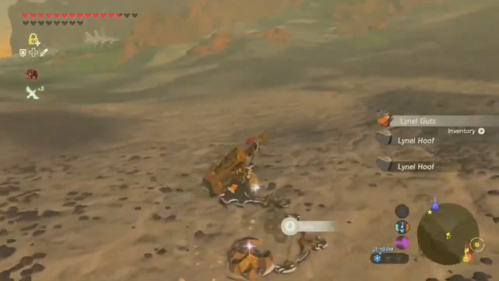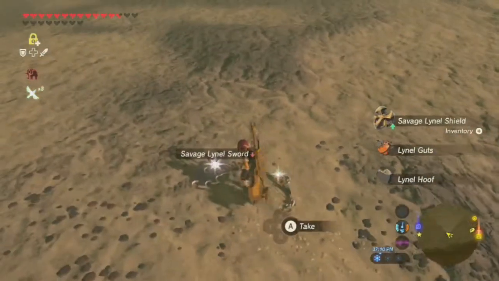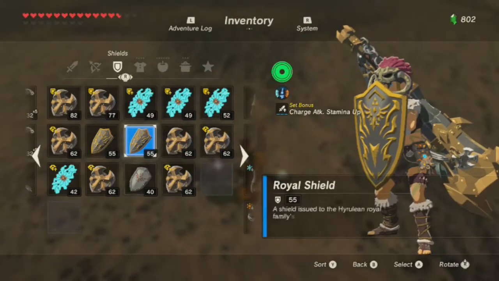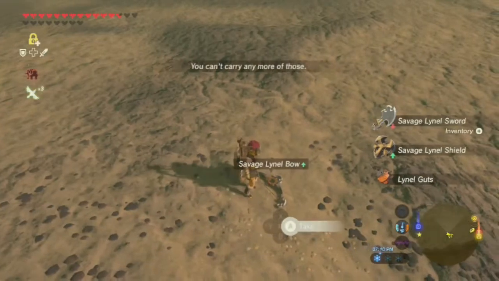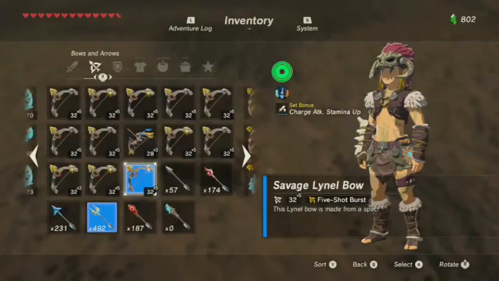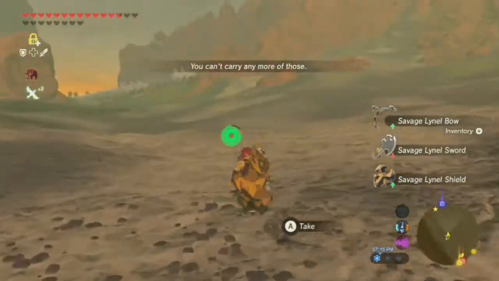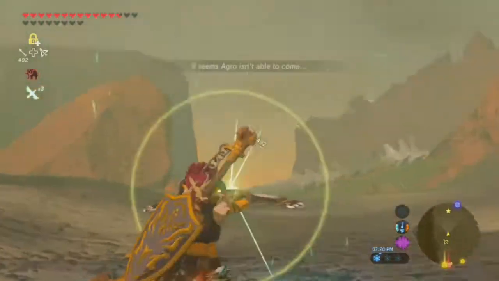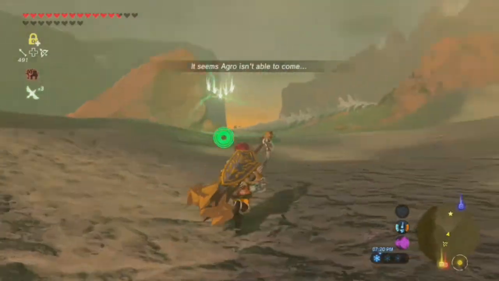With our Lynel Crusher, that's actually not that good of a weapon anymore. Lynel shields are still the best shields in the game, to my knowledge. I mean, actually, yeah, I think without exception, they're way better than Guardian Shields. So let's take all this stuff, drop our bow, which is a five-shot weapon, and continue on without aggro, sadly. But now I know where there are three more Lynels. Did not mean to do that.